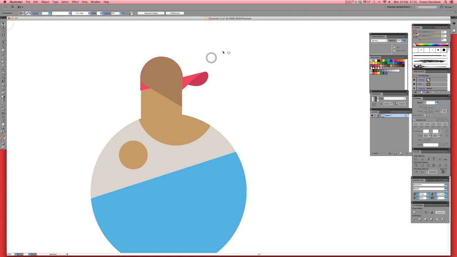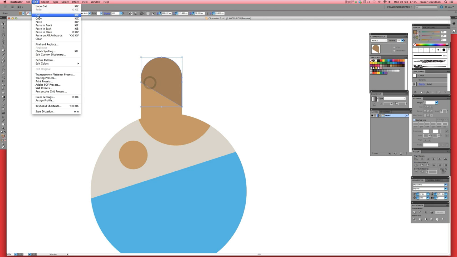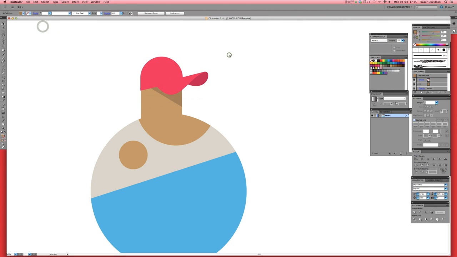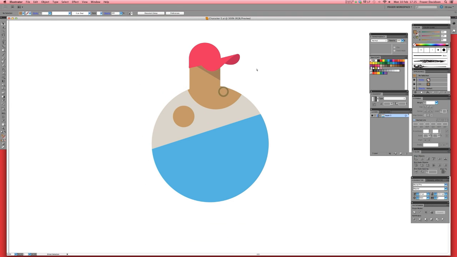And then if you just edit, cut, and then edit, paste in front. There's his cap back in place. If we zoom out, there we go.